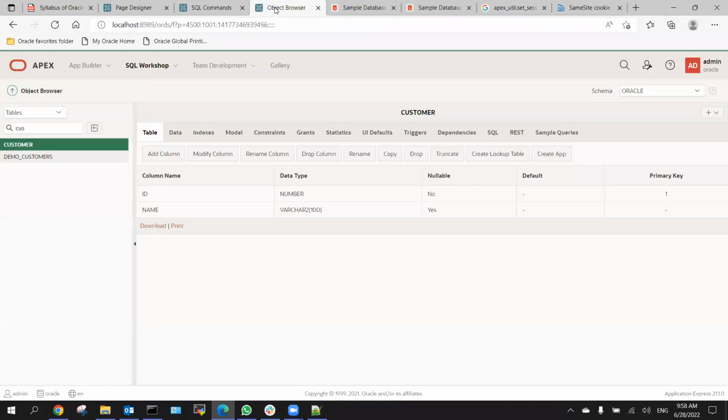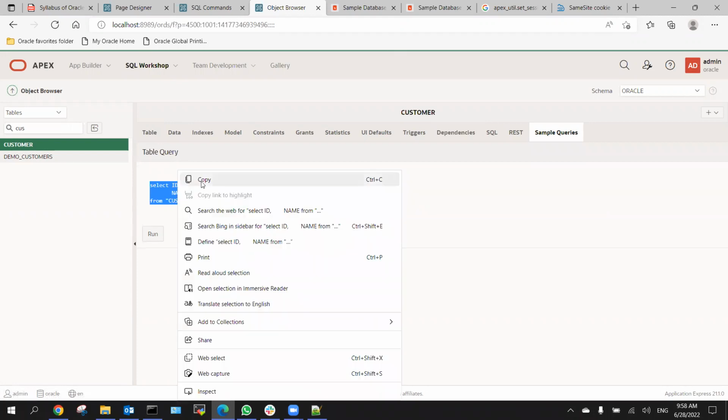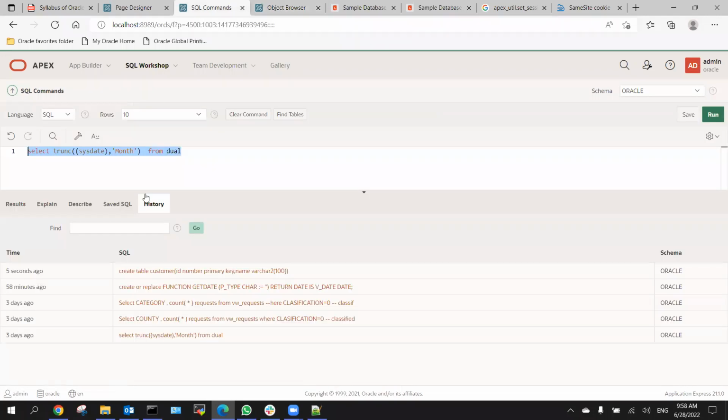From here, if I need any query for any table, I just select the table and press on sample query. I will get the sample query quickly. So I can copy this and start to run it in SQL command.